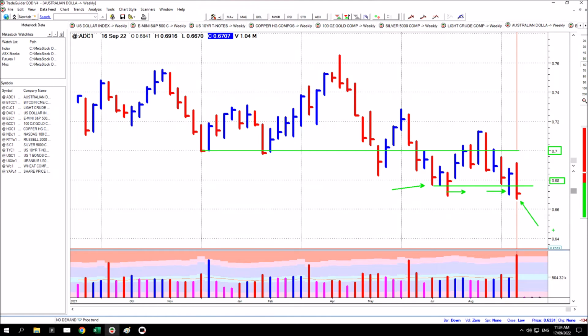It almost seems inevitable now that price is going to move down to the 65 level. There's been stronger previous support at 65, and that may be where this market is headed over the next week or so. I'd expect price will continue to try to hold on to 68. I'm not sure it's going to be able to in the longer term. It'll be partly due to what happens on the US dollar index, but also there's a magnet now that looks like it's drawing price down to the 65 level where previous support has been found in the past.